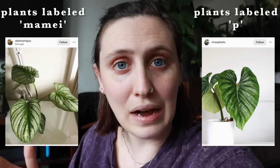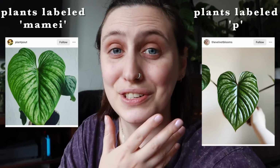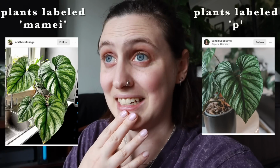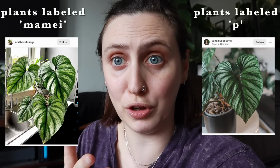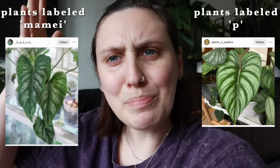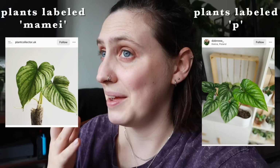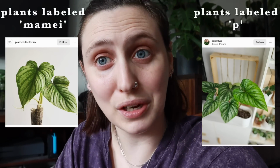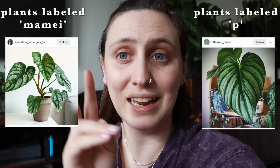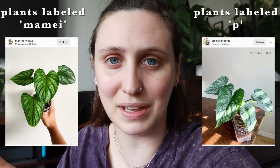If you know how to distinguish between the two of them, let me know. I have looked at so many pictures of both Mameis and Plowmanii and seen that my plant looks like pictures of both, but also looks like pictures of neither. So it's a bit on the confusing side, and I think they're commonly missold as each other. So it's quite possible that you also have mixed them up or been sold one incorrectly, but like I said, their care is pretty much the same, so I would be treating them the same either way.